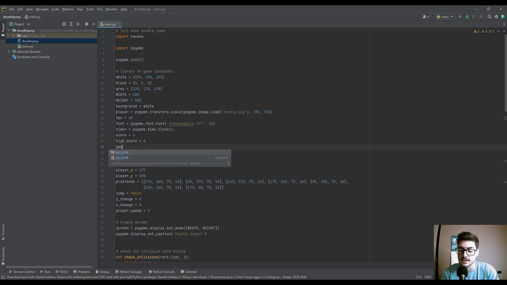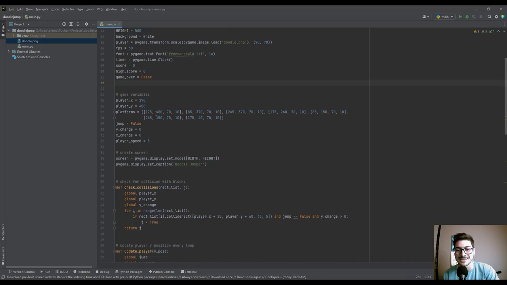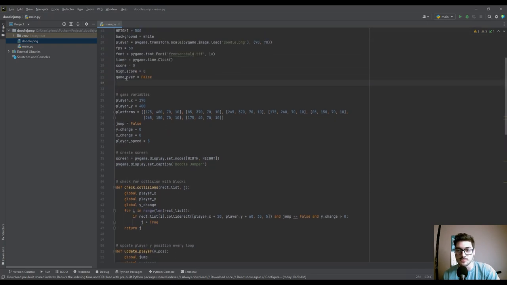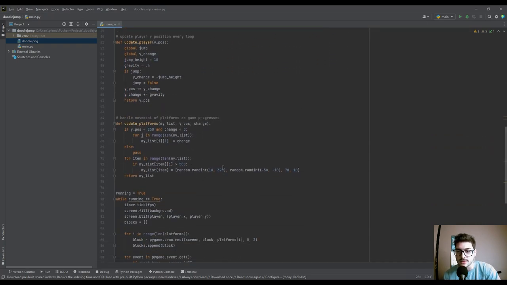And to do high score tracking, we're going to have to also track when the game is over, which we probably should have thrown in by now, but whatever. Okay, so when we do replace a platform, I want to use that as the score condition. And we already have a spot that's checking to see if it's time to replace the platforms.